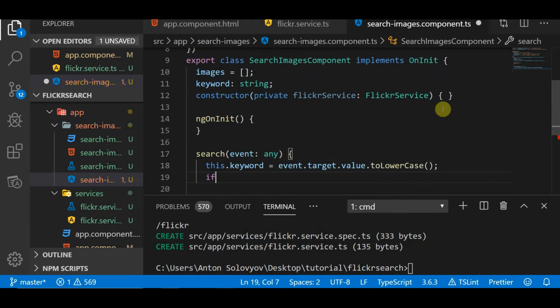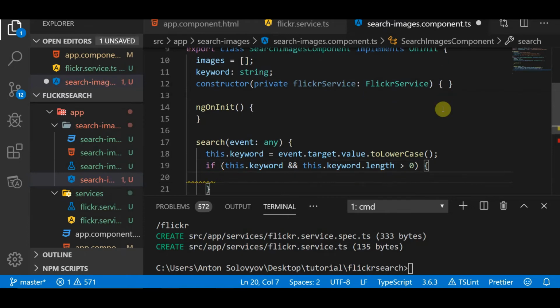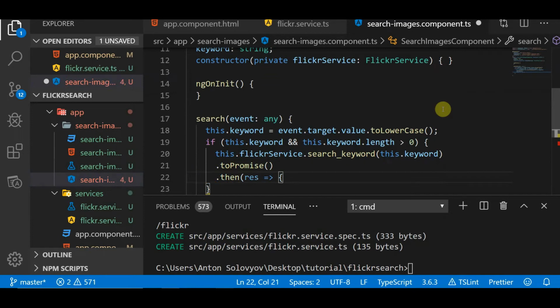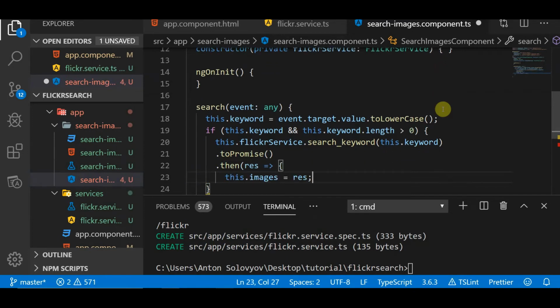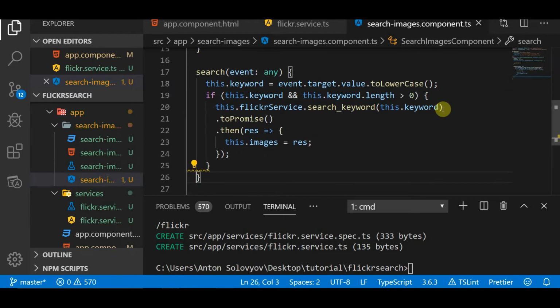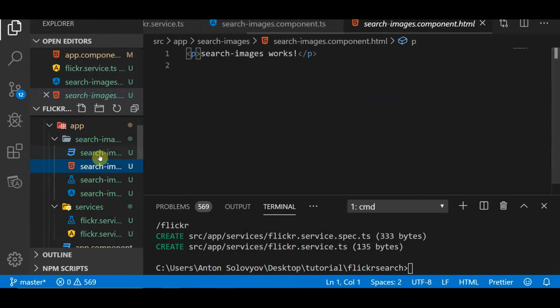It will take the input keyword and invoke the Flickr service function with it. The only thing that's left is the HTML template.